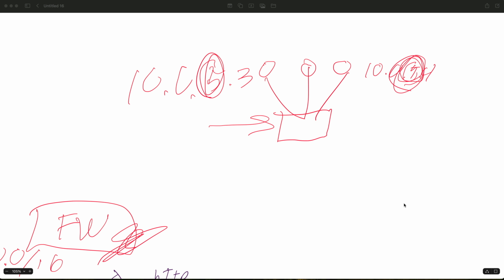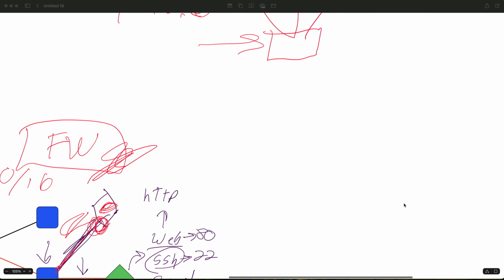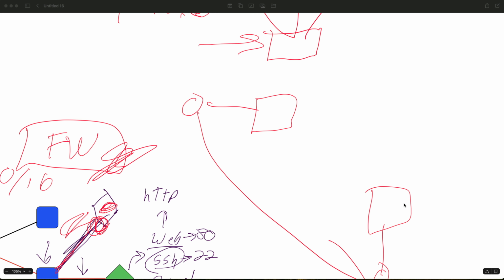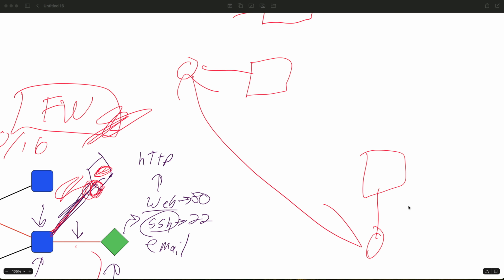Well, what if I'm in an environment where I want to have, for example, a resource in this corner of the data center and a resource in this corner of the data center, and they're both connected to different pieces, different switches, different routing hardware, but I want them to act as if they're on the same subnet. That's really hard for us to do. And that's just not how we have architected and built our networks.